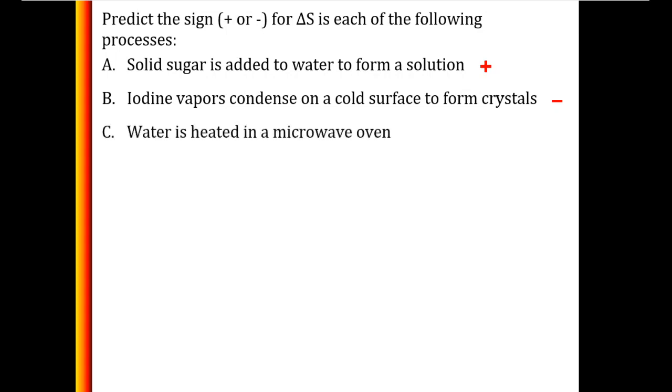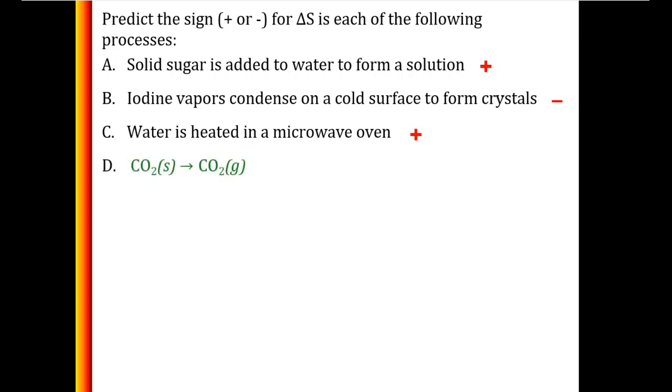Next one, water is heated in a microwave oven. We said if we increase temperature, we also increase our entropy. Why? Because now we have more motion in the molecules. They're spinning more, they're stretching more, they're wiggling more, they're bumping into each other more. So of course, if we raise our temperature, we also raise entropy.